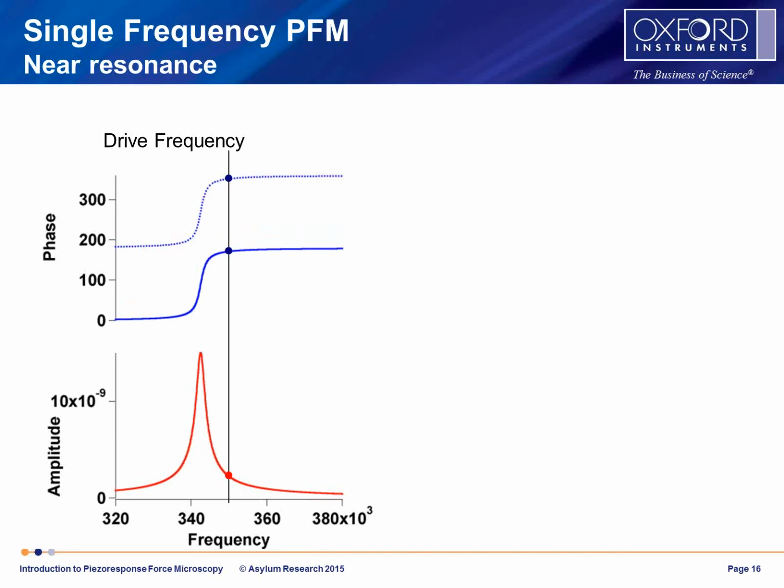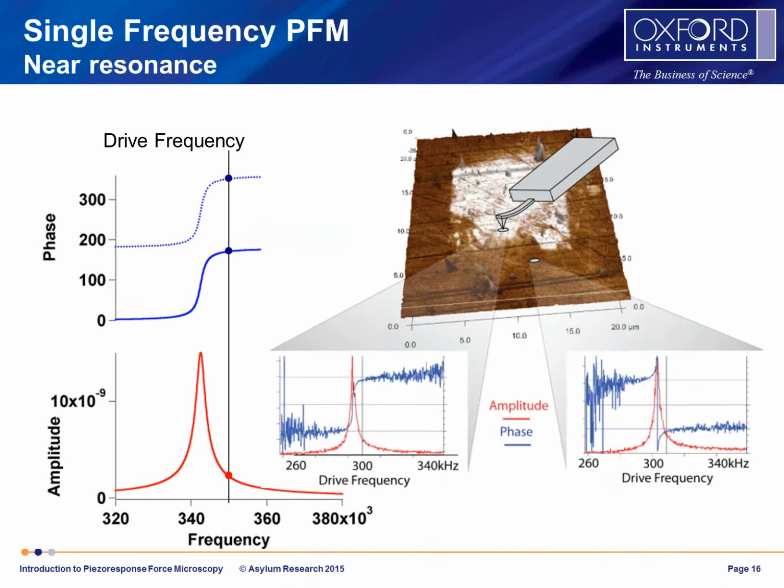That's the theoretical behavior. Now this is actually some of the data I showed in the previous slide, but the way we generated this is I used that trick that Alexei used earlier in the barium titanate. I wrote a domain here, so I have, let's call it, an up domain and a down domain here, color-coded on that sample. These tunes were made at those two different locations. This was made over the up, and this was made over the down.